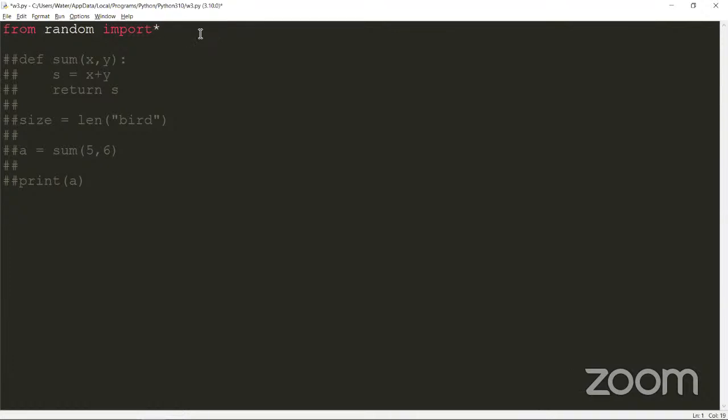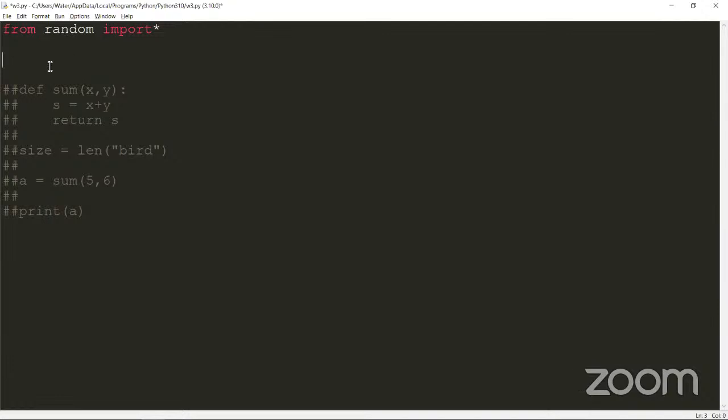But I put an asterisk here for 2 reasons. One, it's just shorter than typing randint, but two, in case sometimes you'd want to use all of the functions from random, putting a star just means to import everything from random. You might not always want to do that for efficiency reasons. You don't want to define every single function inside of a library because it takes longer than importing just the one function you want, but it's shorter to type, and I won't really see the efficiency here. So from random import star just imports everything from random.